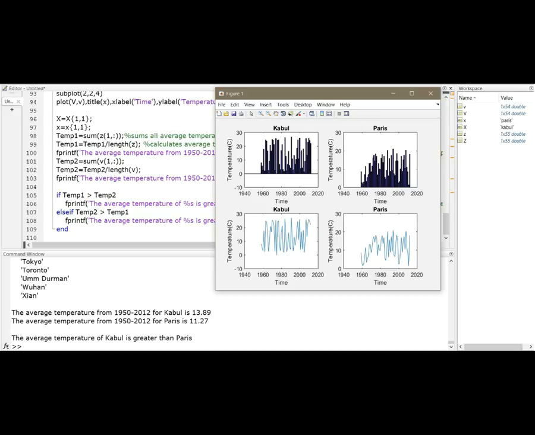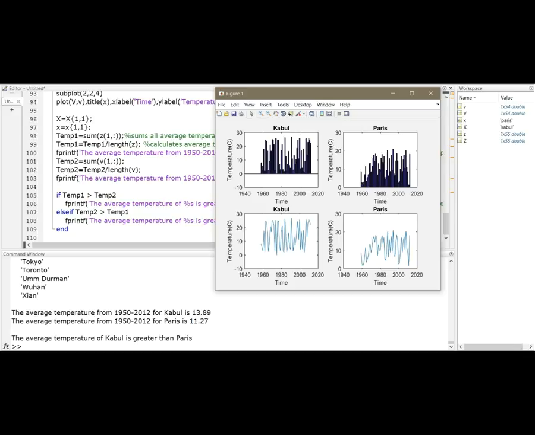If I scroll down, I have subplots for 2 bar graphs and 2 scatter plots. My inputs, my titles are whatever my user will input. This will sum up my temperature for the first user input, and then this will take the average. And then for those, it will display the averages of both, and then it will compare which one has a greater average. So for example, I input 2 major cities that I know are on my Excel spreadsheet and will work and are spelled correctly.